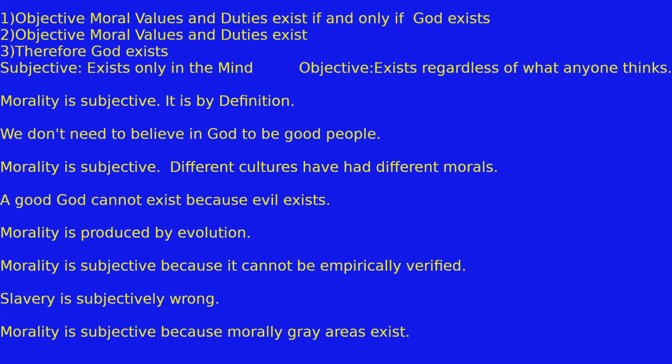People will say that you don't need to believe in God to know how to be a good person. Now, this person has not listened to your argument at all. They heard you start the argument and they already thought they knew a response to you. So what they're doing is they're simply affirming for you the truth of the second premise. And the second premise is that objective moral values and duties exist. So this person who says this, that I don't need to believe in God to know how to be a good person, this person is fundamentally disagreeing with the other person who says it's subjective. Okay? Because they're saying, oh no, I know objective good and objective evil.